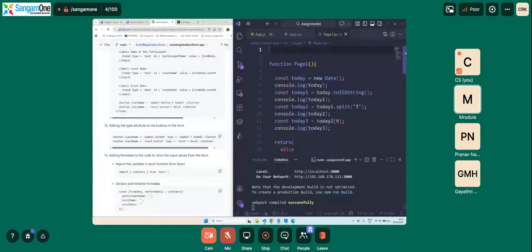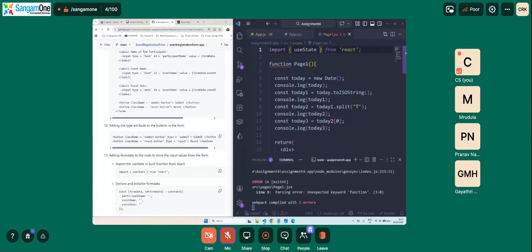Make your initial values before we do anything. So import useState from React. Normally in HTML, as I told you previously, we will handle each and every user input text as a different variable itself.